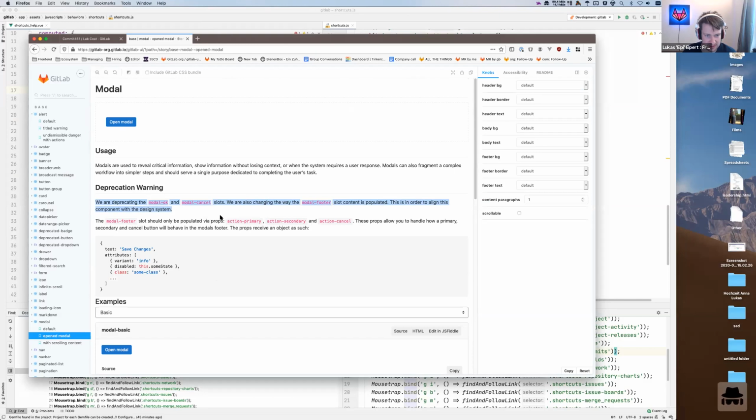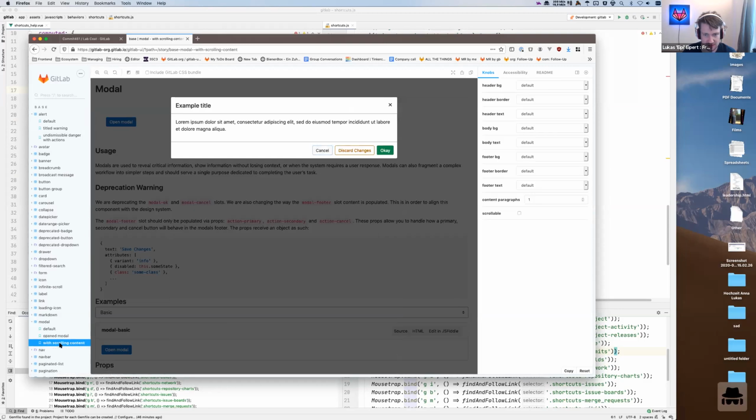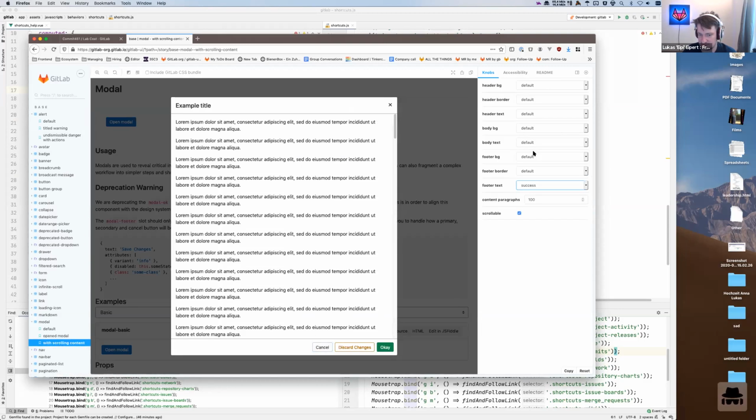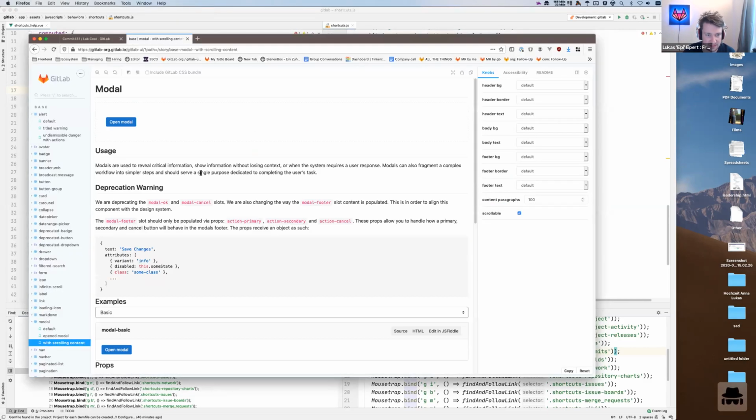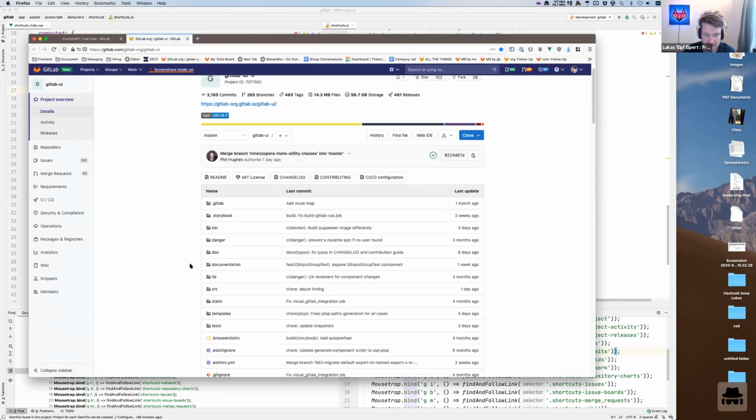Modal footer slot. Modal footer. Yeah. I want this to be just like, what if I don't want to have a footer? Doesn't look like that was the intention. Yeah, that was not a slot. It says we have slots like modal header and close. This is really not well documented, I'd say. Do we need to look at the source?